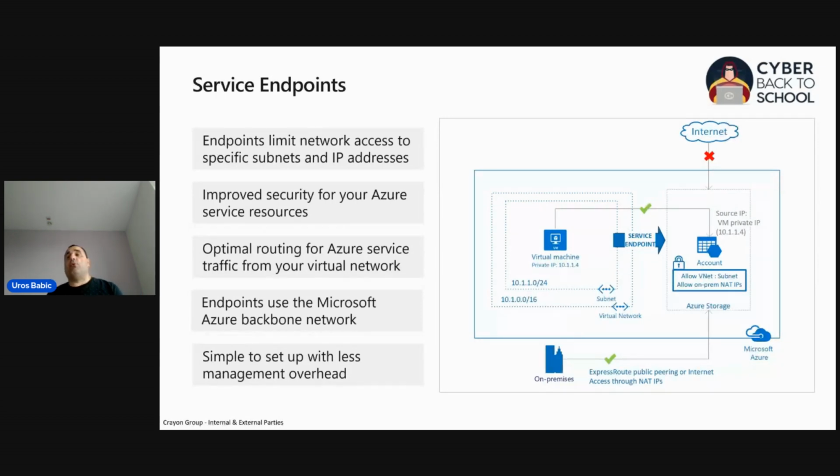And what is important with the service endpoint is that the source IP address of the virtual machine in the subnet for the service traffic switches from using a public IP address to using a private IPv4 address, and existing Azure service firewall rules using an Azure public IP address will stop working with the switch. And it is very important to understand this.